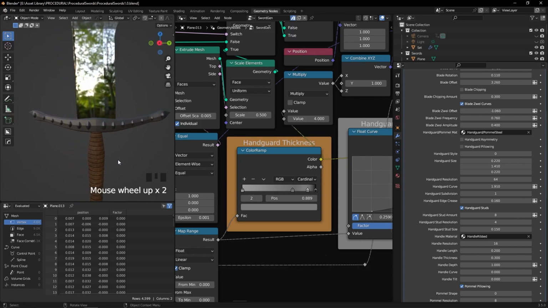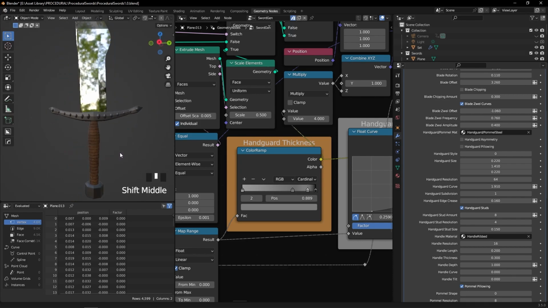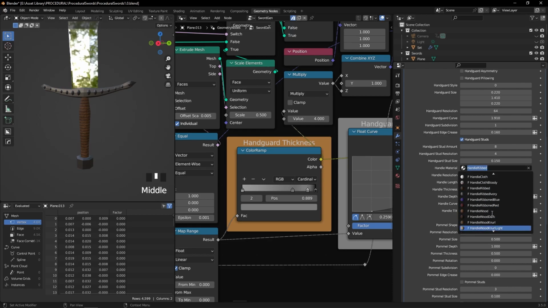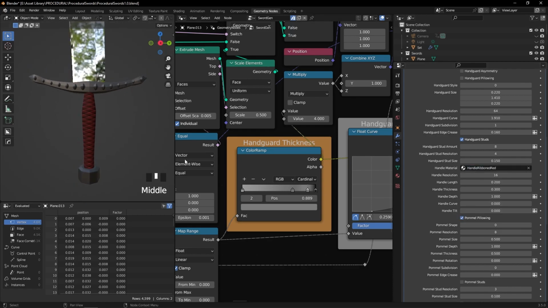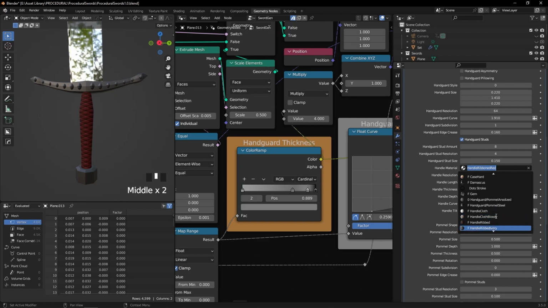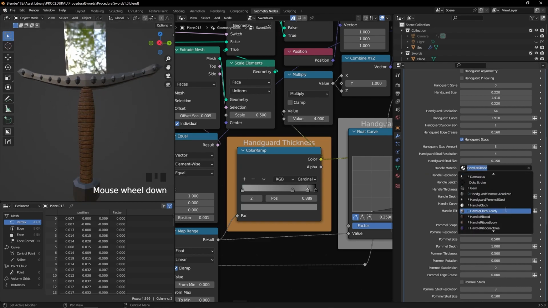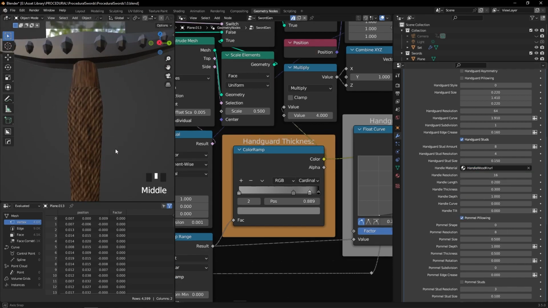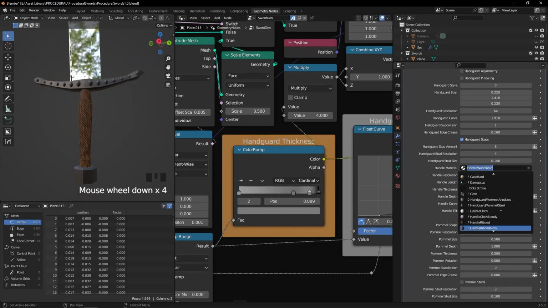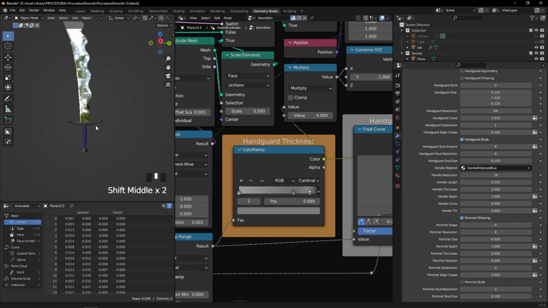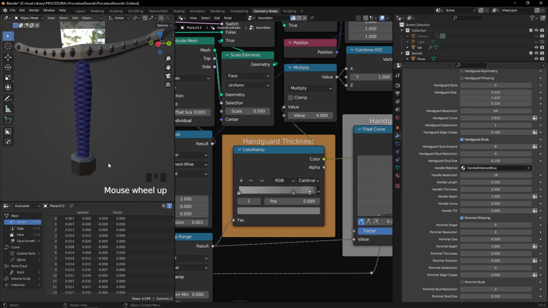Sure. All right. Next up, we've got our handle options. The first one, as always, is the material. There are several different handle materials to pick from that are included in this. There's a nice, kind of ribbed leather one. There's knurled wood. There's cloth. I think for now, we'll go with a nice blue ribboned cloth.